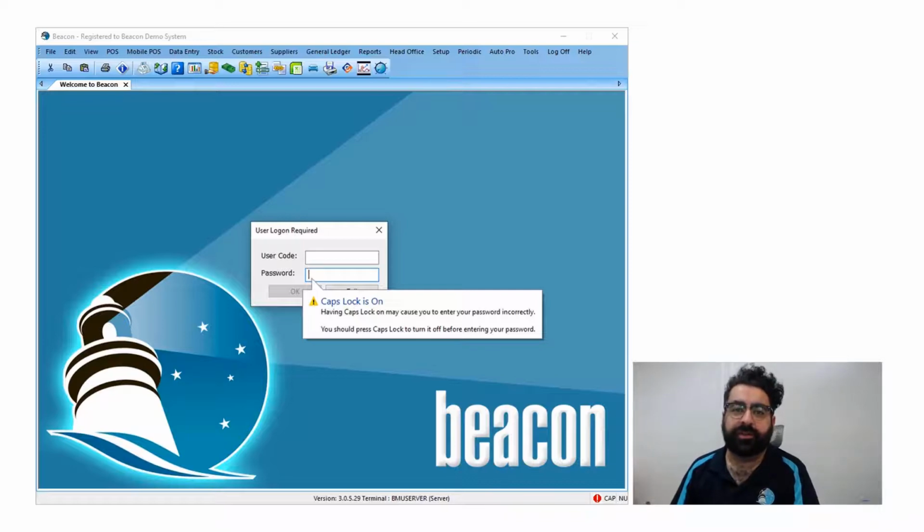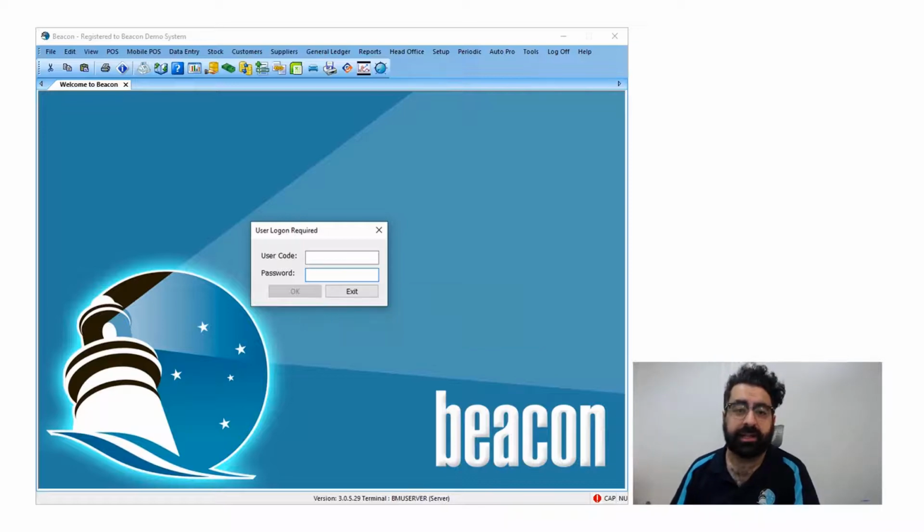Today we'll be running through user maintenance, how to add a user in the Beacon system. Users are what every level of access in Beacon, whether it's head office, back office or point of sale, have to enter in order to access the software, and usually each level of access will have its own set of criteria as to what it has enabled and allowed for them to use that user.